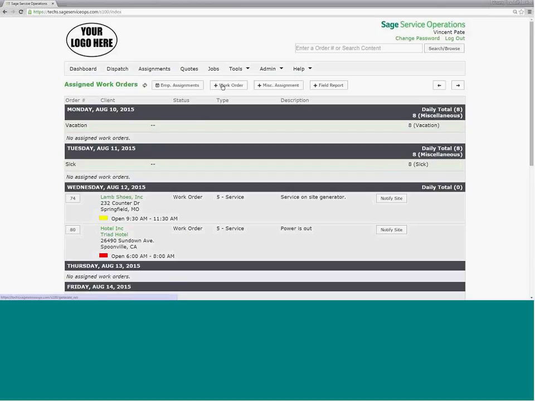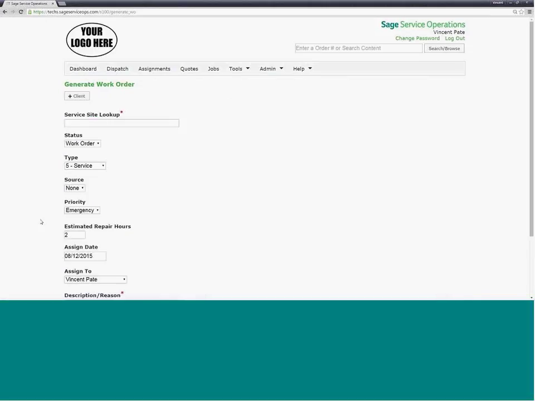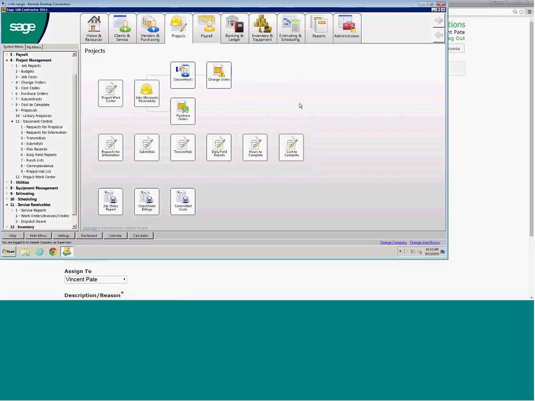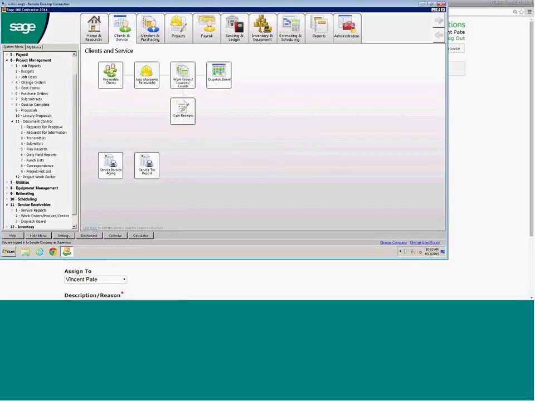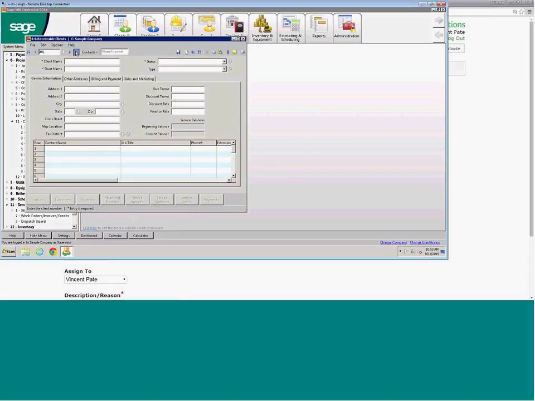But in this case, let's say that our Hotel Inc. here is something they need to work on, and maybe the Lamb Shoes, but I'm going to also go ahead and start a new work order here. It's going to look at the Sage 100 Contractor database and see where we're going to pull from. So say they're going to go out and do some work at a particular client, and let's go ahead and find a client that they can do.